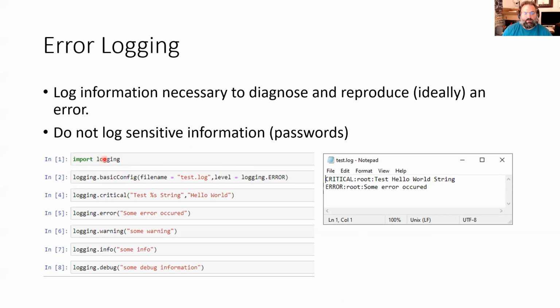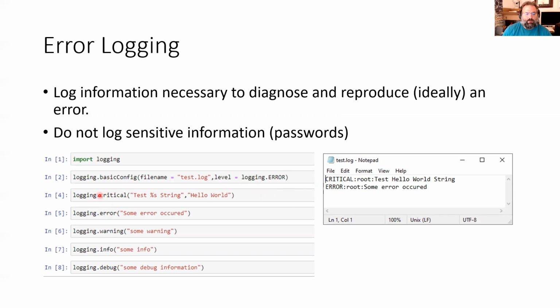And what you can do with that is basically import it so it's available for your usage, then configure it to, say, in this case, write to a file with the original name of test.log. And you set the verbosity, which is how much of what type of things are going to be logged. So in this case, I'm saying it has to be at least an error to be logged. Error and critical are the two things that will be logged. Critical is more important than error.